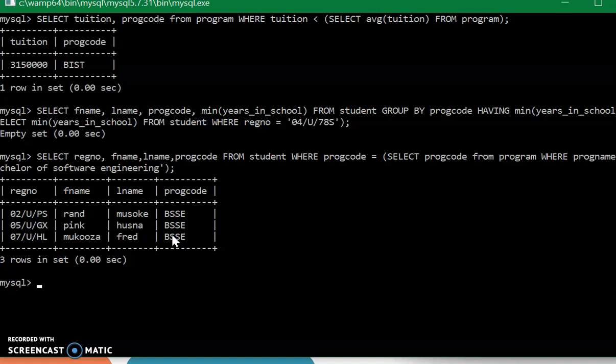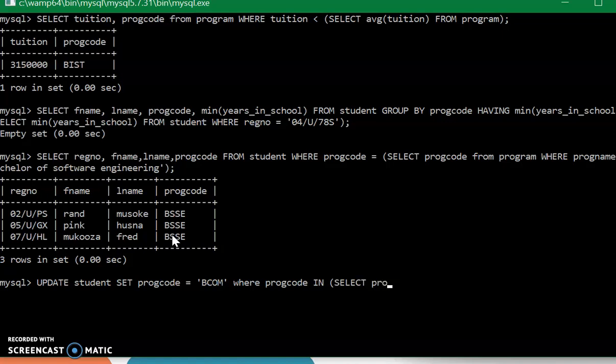So there is also updating data using subqueries. You can update your data using the subqueries. We all know now the general syntax of updating. So update student set the program code to become, let's say, become, where the prog code in, depends on what you want, in, then select.